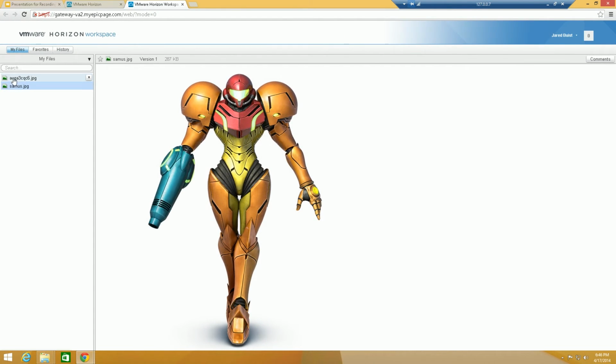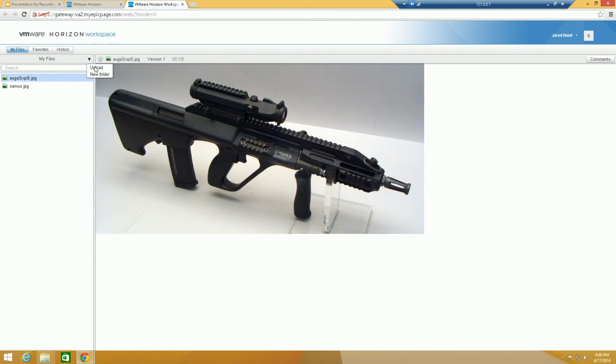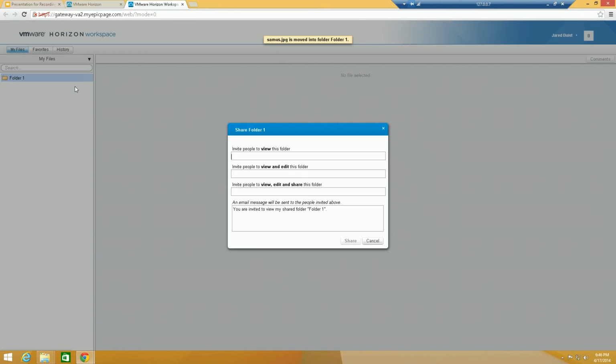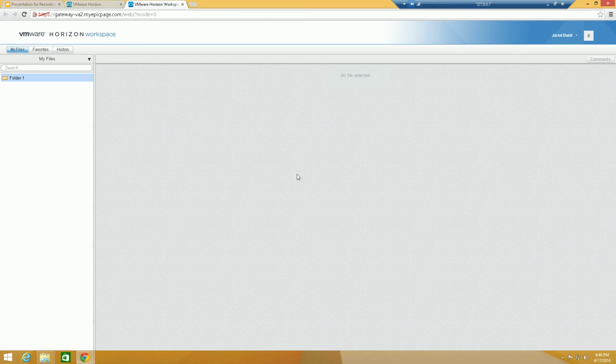So the pictures are uploaded. We'll also create a folder, let's call it folder 1, and then we'll just drag and drop those images into that folder. Now if we go over to this arrow on the folder, we can share it. I'll share this with Chris Summerhays, and it shows Tim automatically. We'll just click that and then share. Now that's shared with him, and we'll turn it over to him.